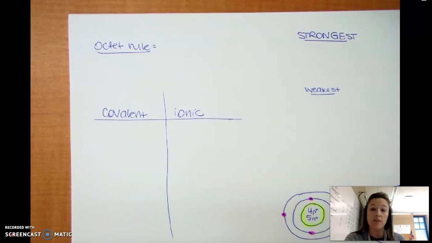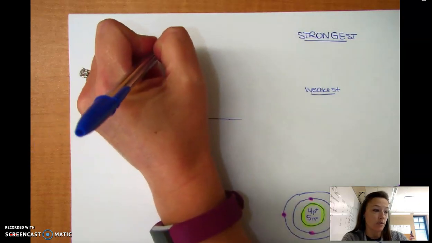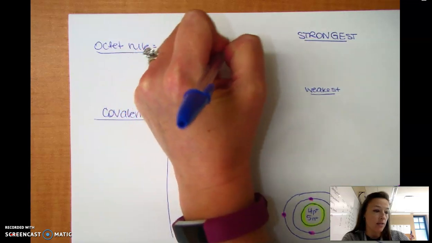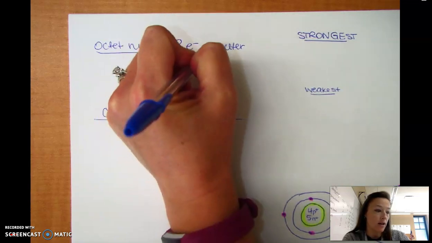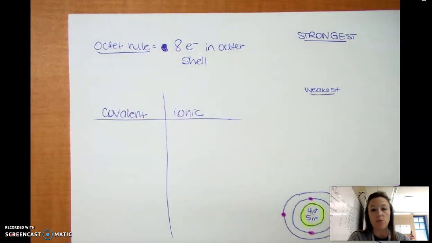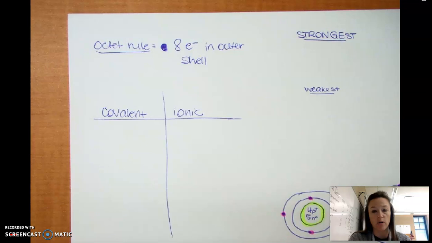So the purpose for bonding is because atoms want to be stable, and the easiest way for them to be stable is for them to have 8 electrons in their outer shell, or outer orbit, whatever you want to call it. We call that the octet rule. And so we'll talk about that more when we get to this ion down here in the corner. But that's really the purpose of bonding, is to try to either get some electrons to fill that outer shell or lose some electrons and go down a shell.